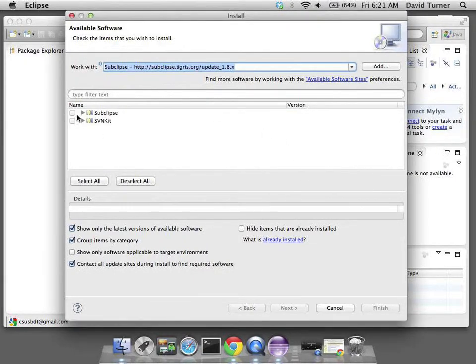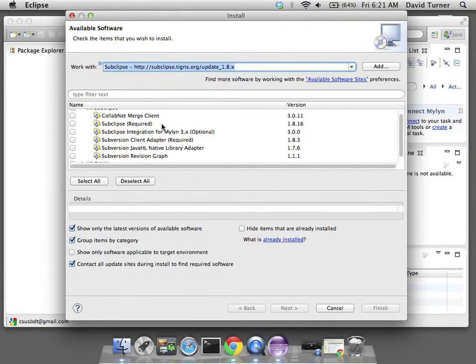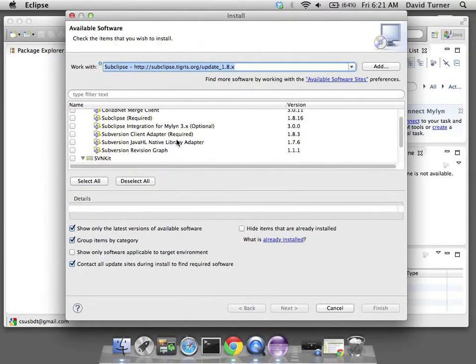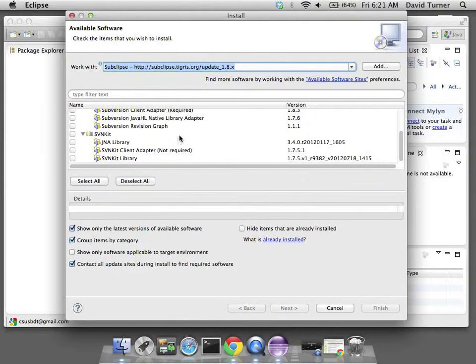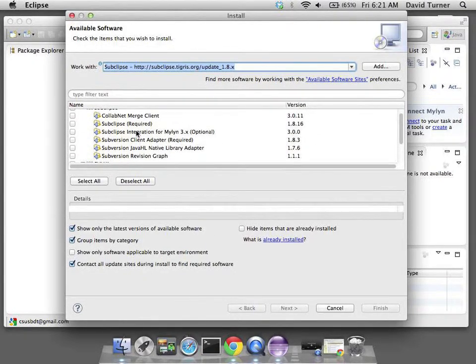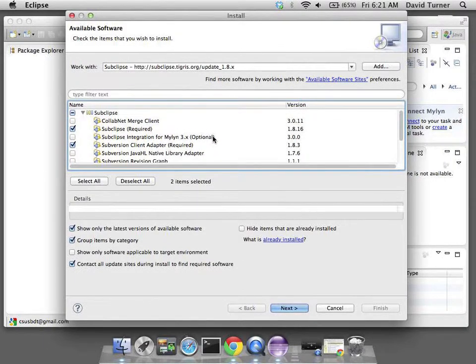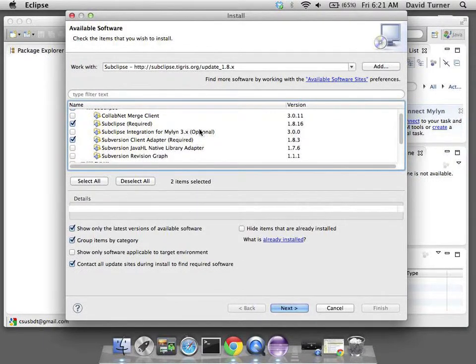And then it pops open this tree of choices. I don't like to install more than I need, so I'm just going to glance at it and maybe get a hint about what it is that I could omit. For sure we'll need this. It's labeled as required. And this other stuff I think is probably not necessary.